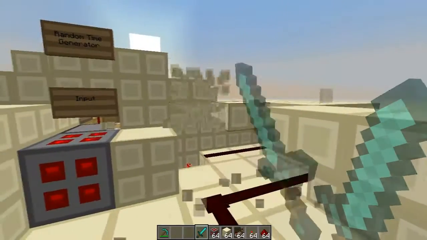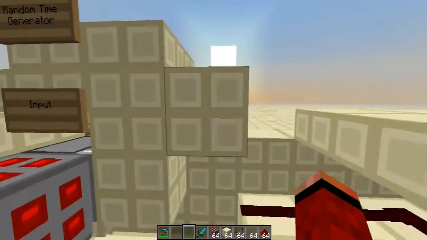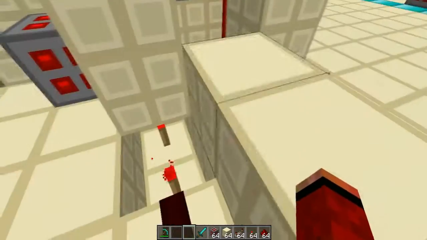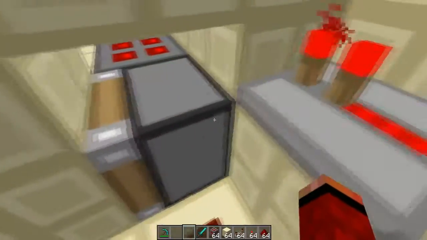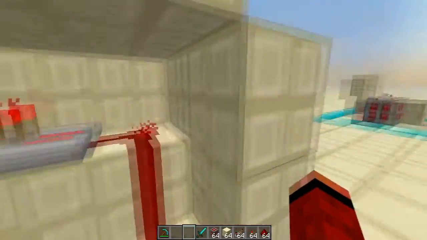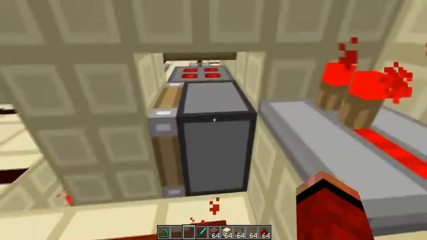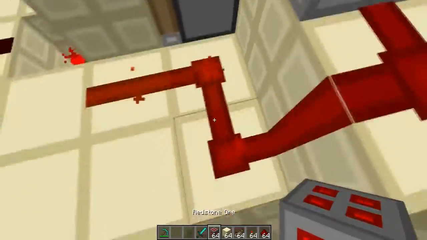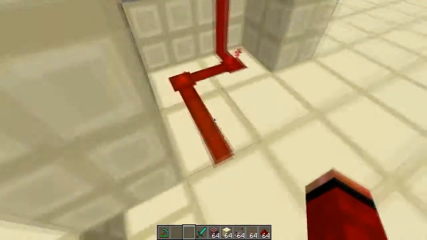I'm just going to try and take this apart as well as I can without annoying the bud switch. It's kind of hard to do, because obviously you don't want to update any blocks or anything. So this is the bud switch itself. It's hard to see because it's all made of sandstone, but I'm going to show you how to do it properly in a minute. Anywhere around this piston you can put a block and it will update. So you kind of have to build things in a certain order if you don't want it to be on at the wrong time or anything.